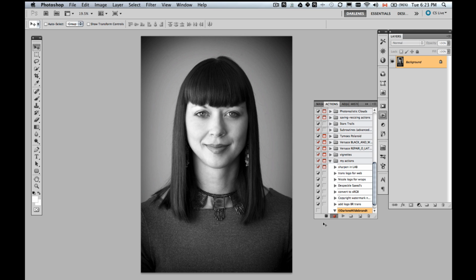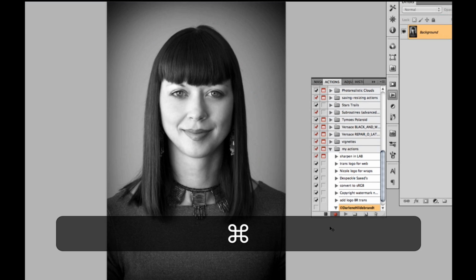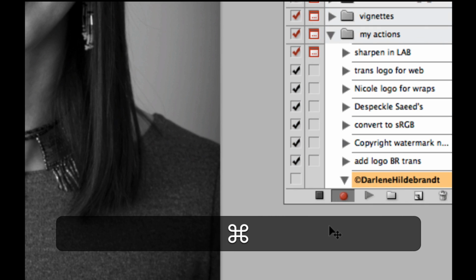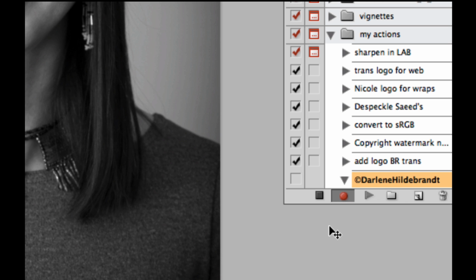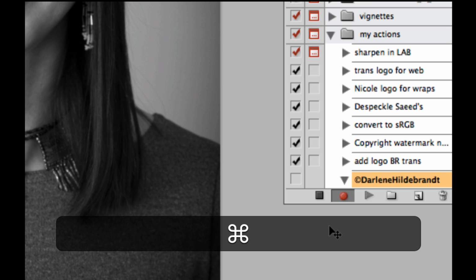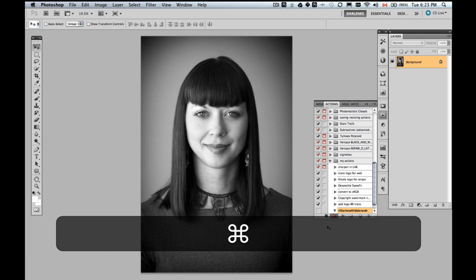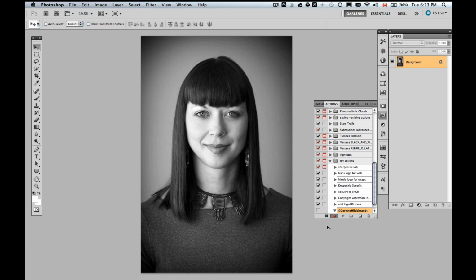Okay, and as soon as I clicked on that, you notice that it came up right away and the red button lit up. Okay, so just like on a tape recorder of old, geez, I'm dating myself now. I don't even know what would have a button like that now. I guess audio mix on your computer, I suppose. Okay, so it's recording. So anything that you do after this point is recorded until you push the stop button.